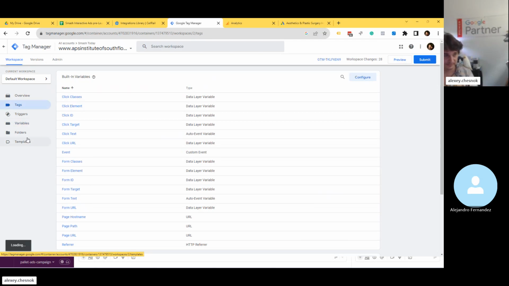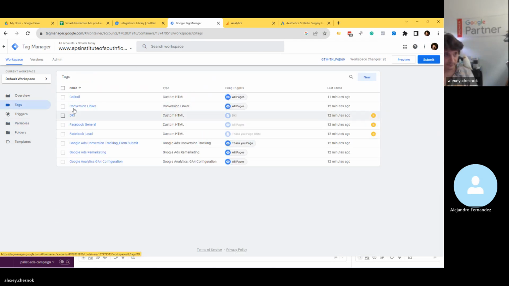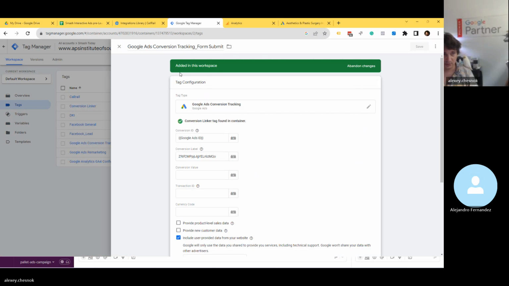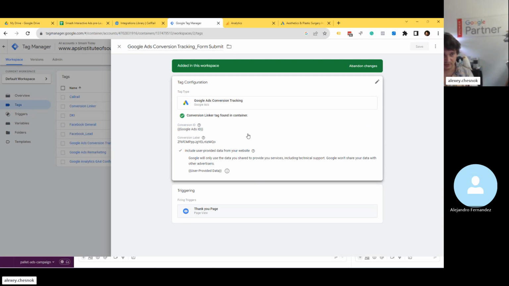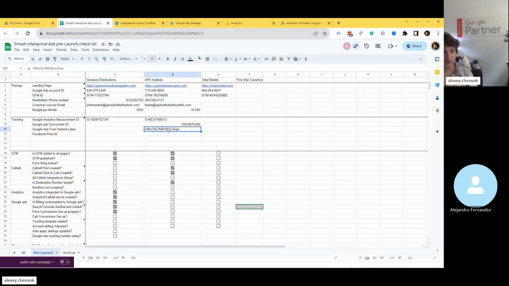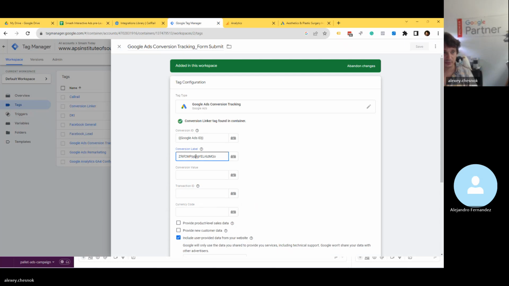Then go to tags. Now here's a very important step. If you want form tracking to work, we need to add the label, right? So the way it works is the variable is populated. We just updated it in the variable section, right? So it's inserted dynamically from the variable section. And the conversion ID we have to populate.